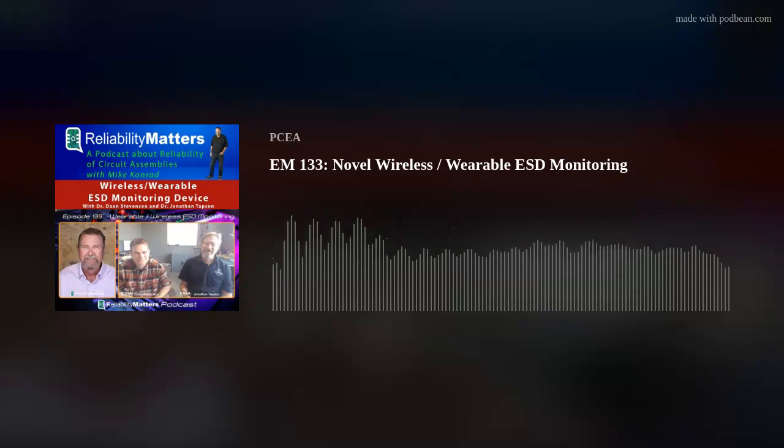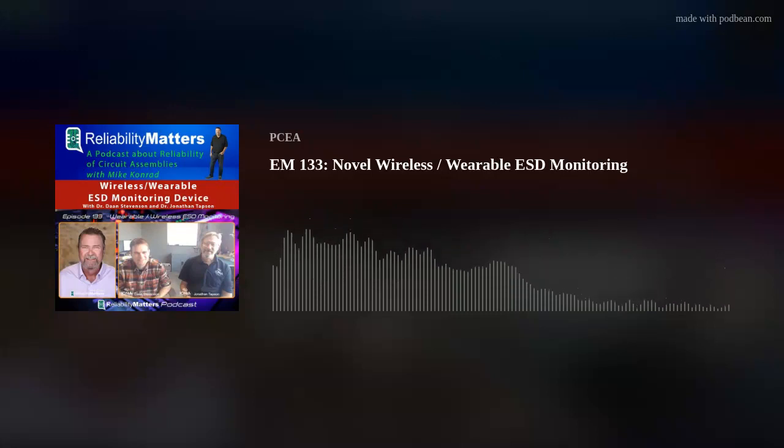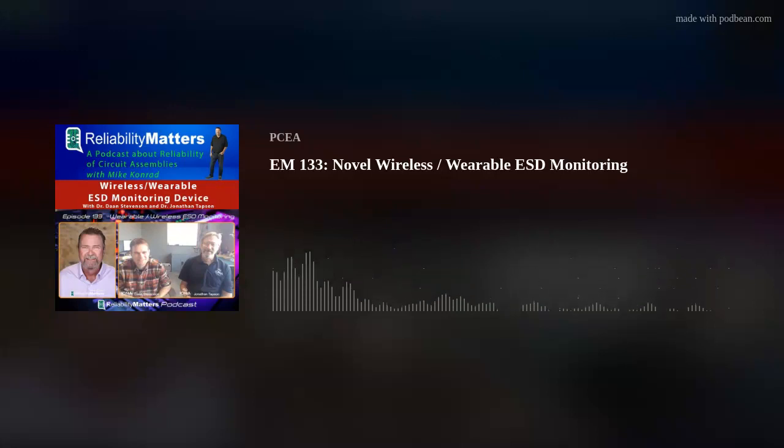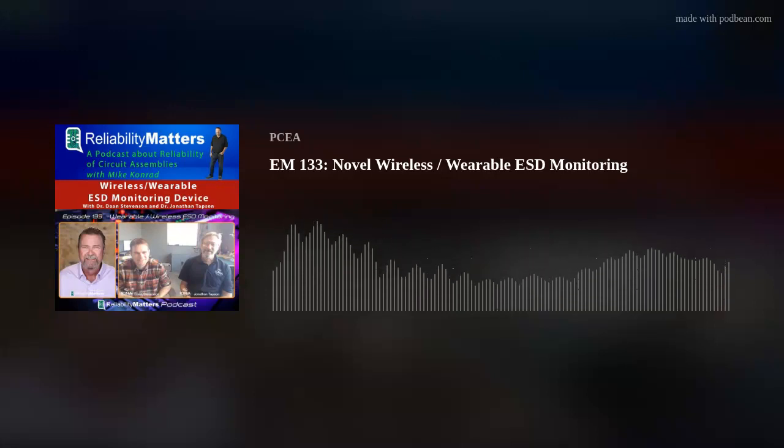The dashboard view that you saw, that requires a hub, some extra hardware, and some repeaters so that the devices are always in range. And that gives the ability to have multiple devices streaming the data and recording all those ESD events. And what's really cool there is a quality control manager or ESD manager can get notifications, whether it be email or text message, that, hey, there's a lot of ESD events going on in this part of the facility.